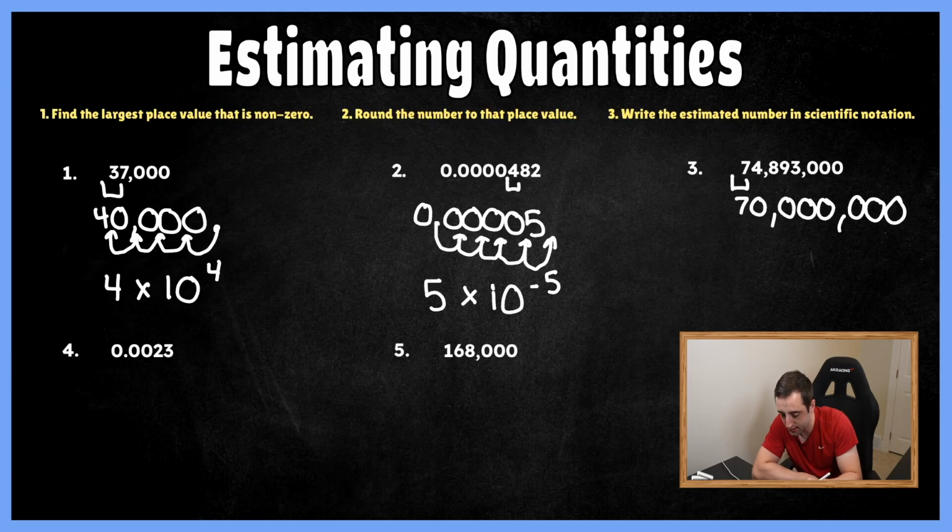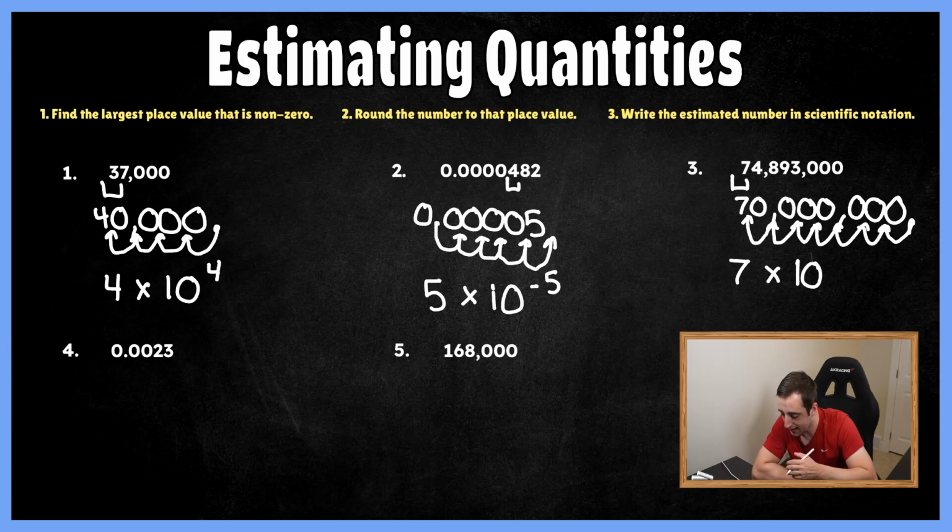And now we can convert this into scientific notation. So we have a decimal point at the end. If we don't see it, just like we had that scenario in number 1, we need to move this once, twice, 3 times, 4, 5, 6, 7 times. So our single digit out front is going to be a 7 times 10 to the. And then again, we went from a larger number to a smaller number, which means in return our power is going to increase. So we again had 1, 2, 3, 4, 5, 6, 7. So that should be a power of 7 for number 3.